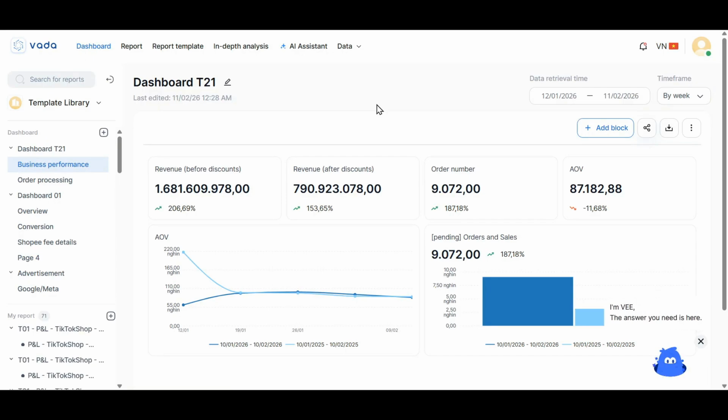So while individual reports provide insights, dashboards create alignment. The dashboard feature allows users to assemble multiple reports into a unified workspace aligned with strategic objectives, whether that's growth, cost control, or operational efficiency. For e-commerce leadership, dashboards act as a shared source of truth. Marketing, finance, and operations teams see the same performance indicators in real time, as long as they have the permission to the data, reducing misalignment and decision latency.